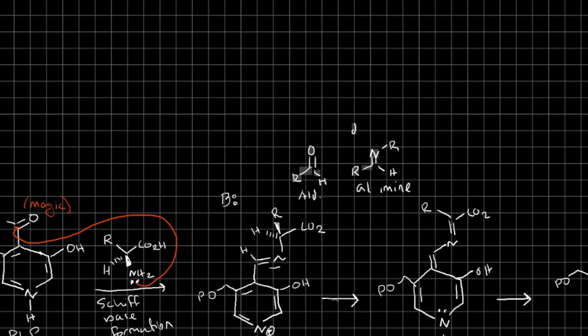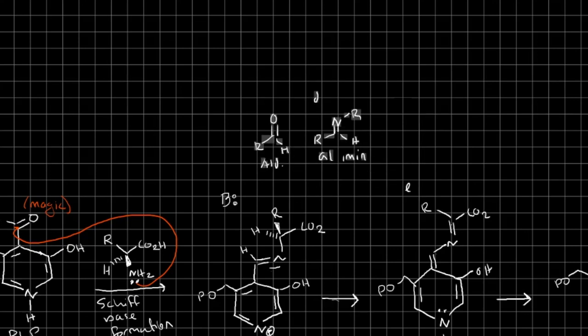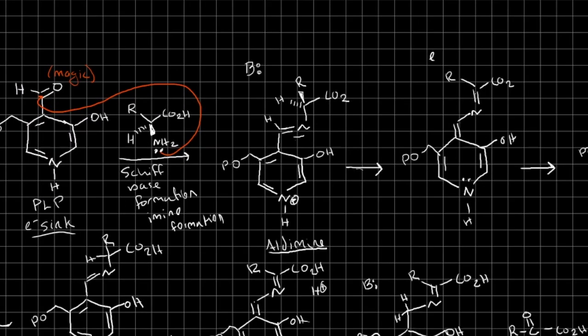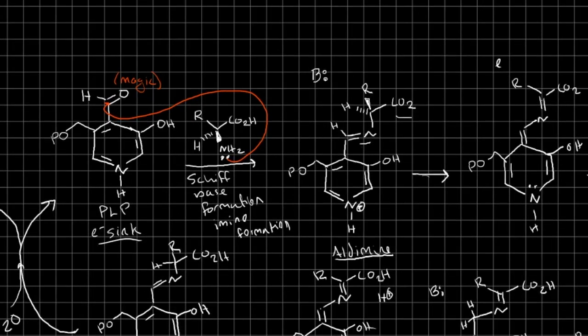All right, so when you have the aldimine form, this is really where you can begin to do a bunch of different stuff. So the aldimine is where we saw the decarboxylation last time. So that's when you can lose CO2. It's also a time when you can lose this proton, and I'll come back and do that in a second, and that'll allow you to do an isomerization reaction. But for transamination reactions, which is what we're doing here, we're going to remove the amino group of this amino acid. So we have to do a couple more steps.